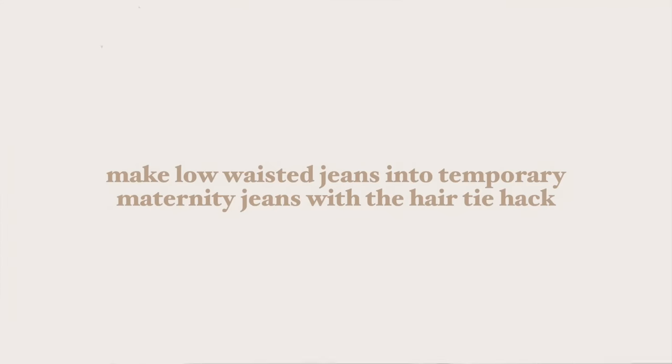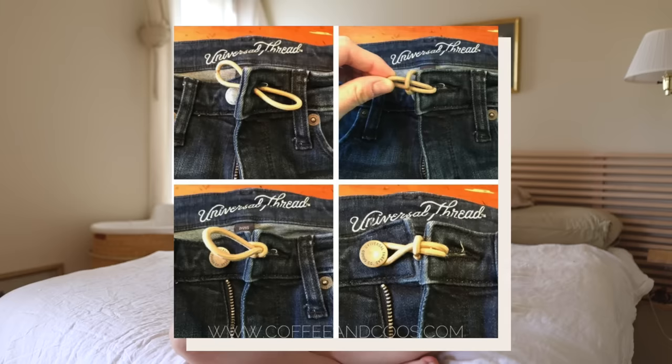Actually, I have an eighth tip: this is something I can't demonstrate because all my jeans pre-pregnancy were high-waisted and it doesn't really work this way. If you have low-waisted jeans, or if you thrift low-waisted jeans, you can easily make those last throughout your entire pregnancy using the hair tie hack. You take a hair tie, wrap it around the button, thread it through the loop on the other side, then wrap it back around and loop it back around the button. It just creates more stretch and allows you to wear regular low-waisted jeans throughout your whole pregnancy. The same goes for any pair of pants or shorts with a button closure — just use the hair tie trick and it works wonders.